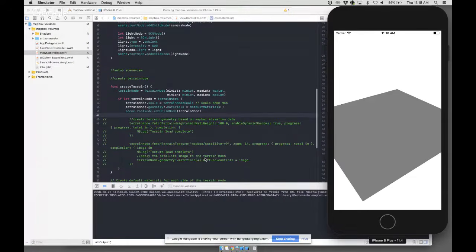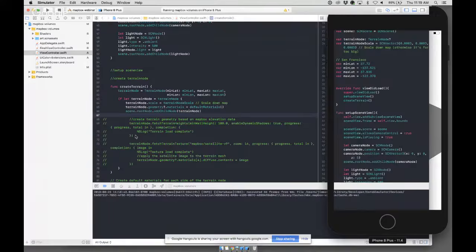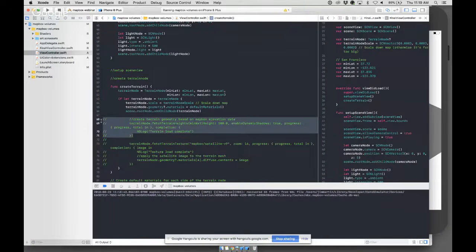The geometry is generated by a method called fetch terrain heights, and that uses the Mapbox API to request our terrain RGB data, to request the heights and elevations for the region that you're interested in, and then generate complex geometry and normals and all of the stuff you need to do lighting right in this method. So I'll just uncomment that, and we can have a look at what's actually happening.